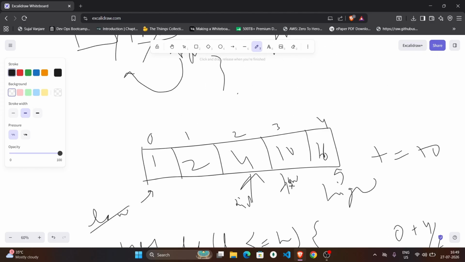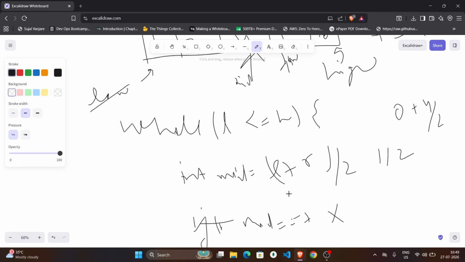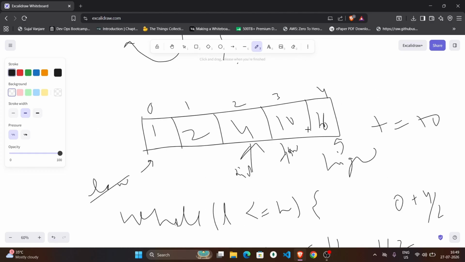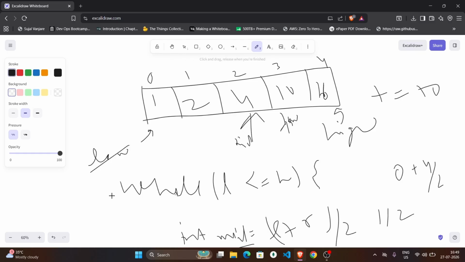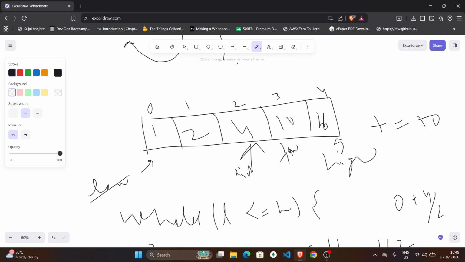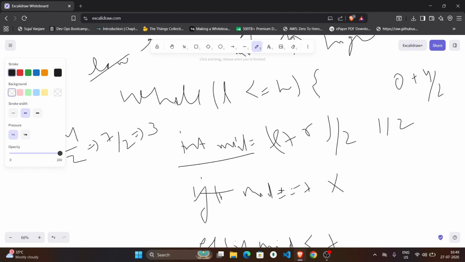After this we will again calculate the mid. Now our low is at 3 and our high is at 4, so 7 divided by 2, that is 3. As you can see, we are getting the mid as 3. Is mid equal to the target?